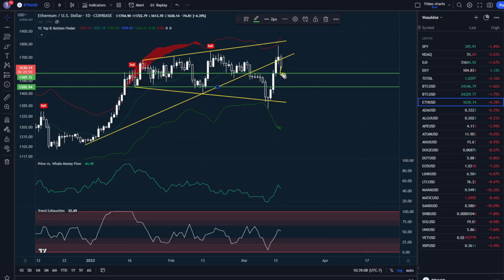If the price does break this right here, I think $1,500 is the next structure support that we need to be paying attention to. Now, this could take a few days. I think this will likely test within either today or tomorrow, but if we do fall down here, it could take honestly into next week before we really see that price. Now, we have had a lot of bearish sentiment in the market with banks closing down, and there is a possibility of more closing down soon. So that is why I want us to be paying attention to that $1,500 level. We'll keep everyone updated no matter what happens.